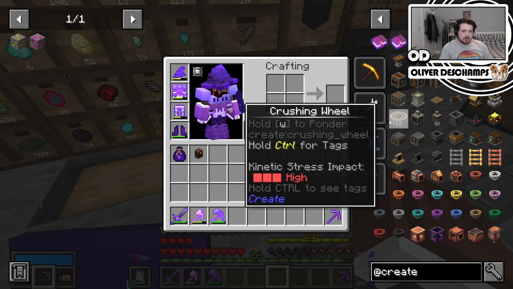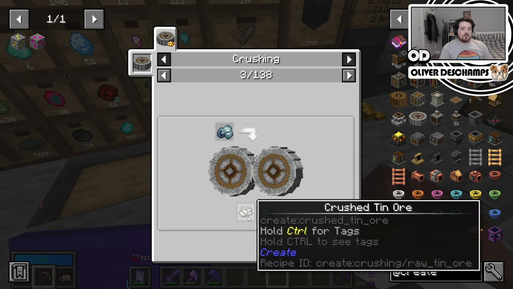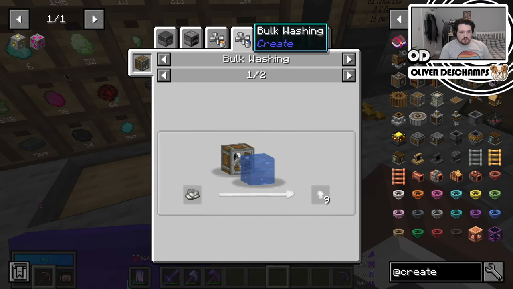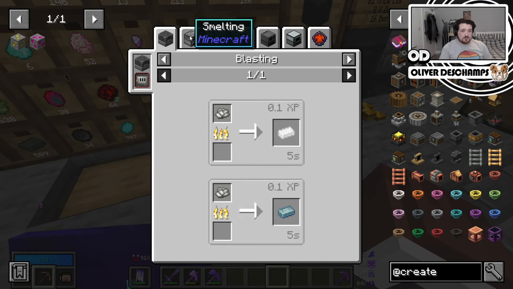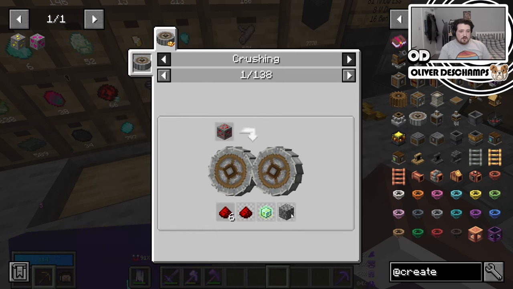Crushing wheel can still double ores, right? If I put that, I get crushed tin and experience. Tin could then be washed into 9 nuggets, that's no better. I mean, I could just... Yeah, I mean, it could cook everything for me. Does it double ores that are put in there?